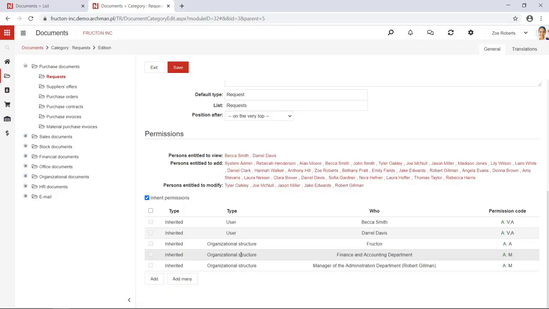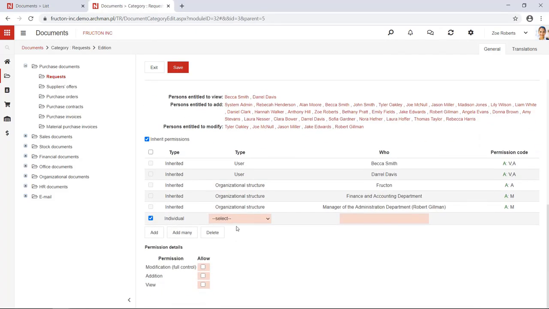So we have still one more part left. This part is called permissions. At some point I showed you an addition mode of a company, of a category. So I'm going back to this addition mode. You might allow certain people to view what's in the category. You might allow certain people from your organization or certain users or certain groups.